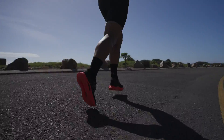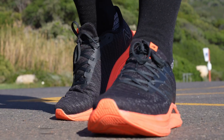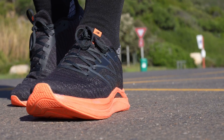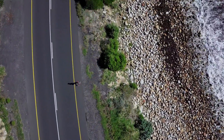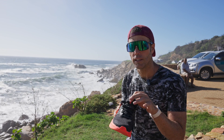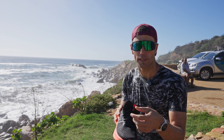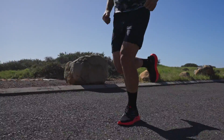This shoe has an upper which is uncomplicated. It's strong. Once your foot's in it, it doesn't bend much on the run, so you don't have that irritating, slightly niggling sort of sense on top. It doesn't have a molded tongue — the tongue is a loose tongue, which some people prefer because it makes the shoe very quick and easy to get out of, apart from having a flared heel cap.